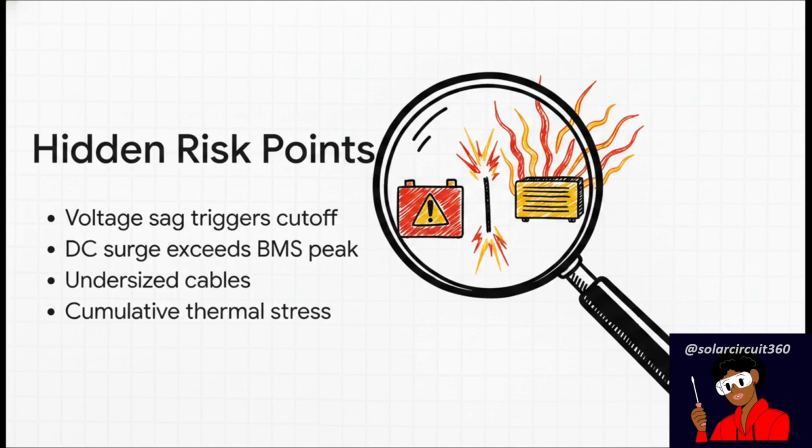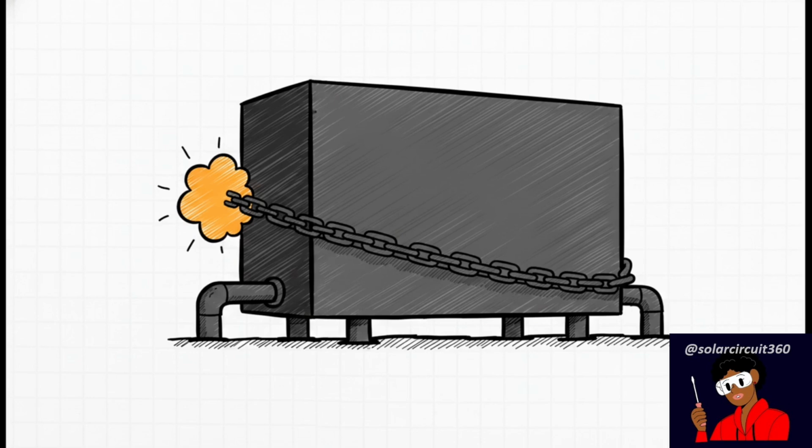And lastly, don't forget the cumulative thermal stress on the inverter's internal MOSFETs from that AC cycling on and off, over and over all day long. Now, I know exactly what some of you are thinking right now. Well, I'll just throw a soft start on it. But hold on, there's a vital caveat here.